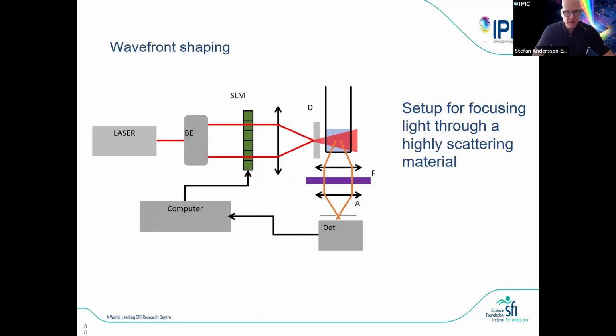And what we're trying to do for that is to use these upconverting nanoparticles that I discussed before that are highly nonlinear in their optical regime. And doing that, you can actually see where you have a focus, because when you have a focus, you get the strongest signal because you have the highest peak power of the light inside. And then you can use that detection, take it to a computer to really iterate the best pattern of the SLM in order to get the focus.